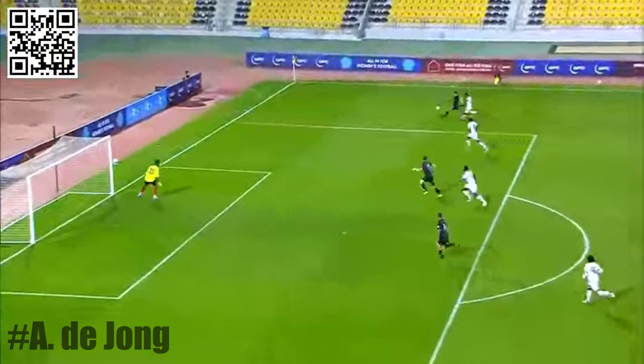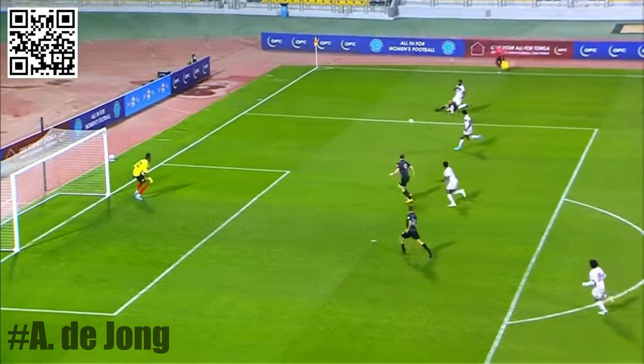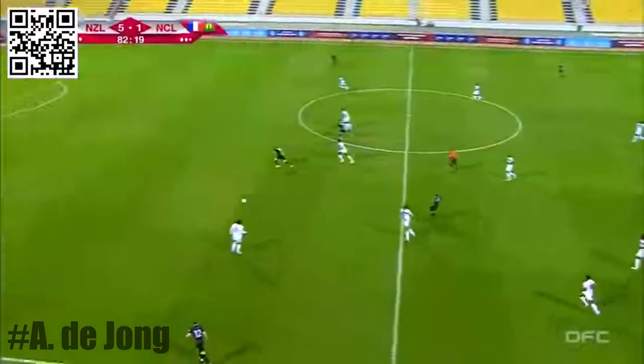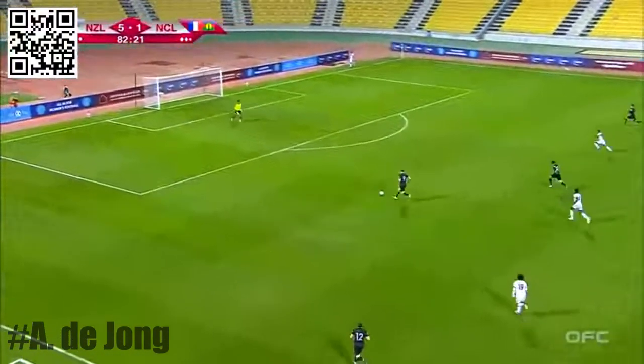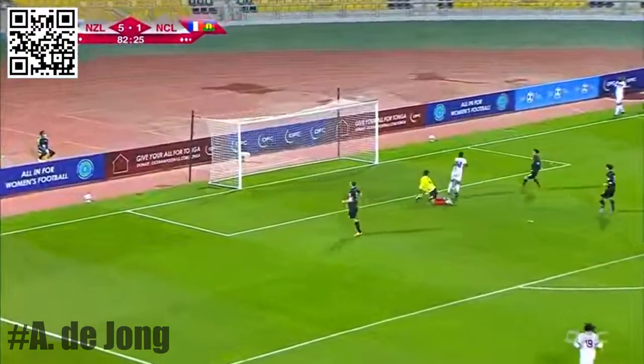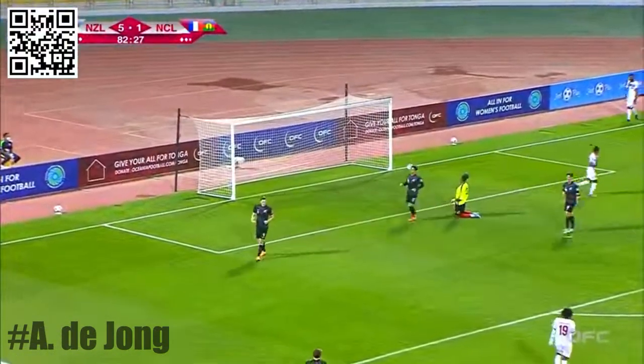The service coming into the near post by Tim Payne, Chris Wood takes the shot on first. De Jong plays it round the corner towards Chris Wood — Chris Wood bearing down on goal, he's got options to his right. He takes it on his own, yes he does, and he makes it 6-1! His teammates trying to keep up with him.